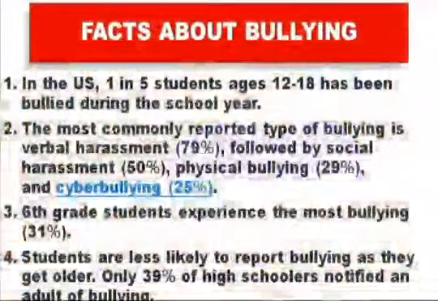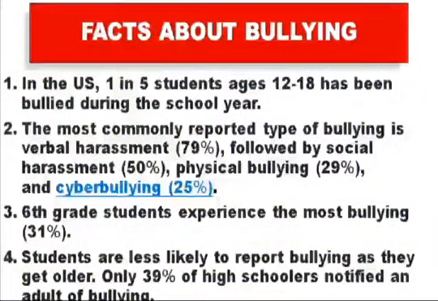Now, if you look here, it says bullying can take the form of verbal abuse, physical abuse, stealing, and destruction of property. Those are all ways that people look to hurt other people. And if we can go to the next slide, I just took four of the facts, and there were so many of them. It was hard to even choose which ones to take because there's a lot of things that go on in our society that's just heartbreaking.